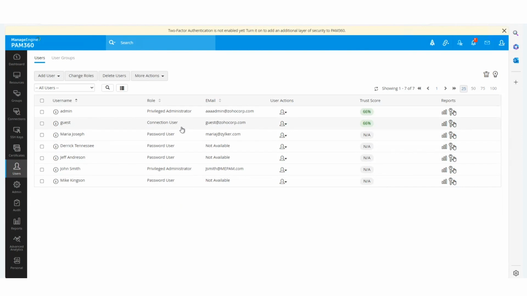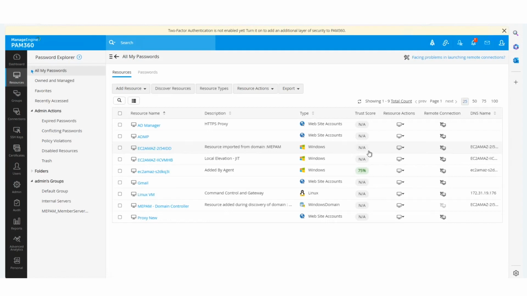For technicians and other end users, they don't need to be assigned administrator roles on PAM 360. They can simply be assigned the connection user role, which provides them with just enough access to be able to log in to PAM 360 and have access only to the resources that have been shared with them or granted to them. And similarly, within the resources tab, I also have some of my devices and assets onboarded here as well, which I will soon be sharing with the end user, and we can see how the provision of access can be done through PAM 360.